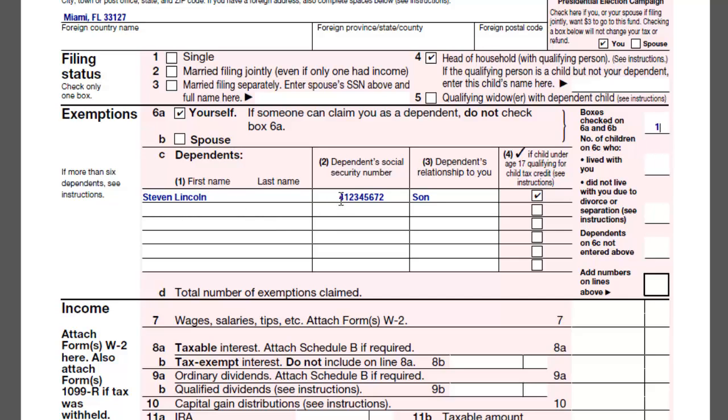Number of children in 6c who live with you, we're also going to put in 1. Did not live with you due to divorce or separation, does not say anything about that, so we'll leave that blank. And also any dependents not entered above, which again does not apply here, so we'll leave that blank. So add lines above, and we have 2. So we want to put 2 in this box right here. The total number of exemptions claimed will be 2.